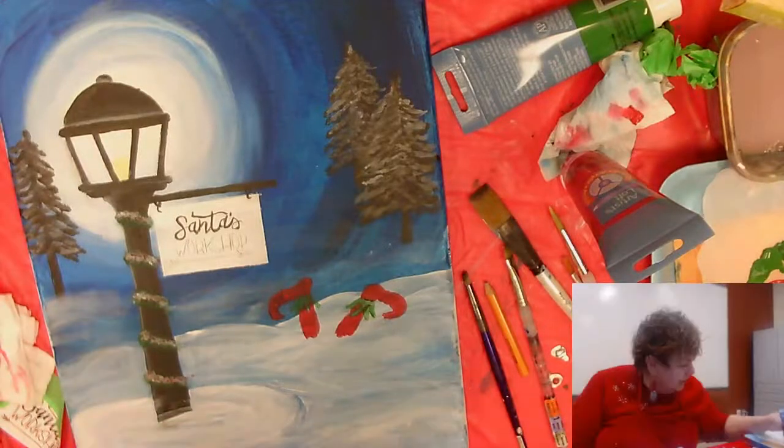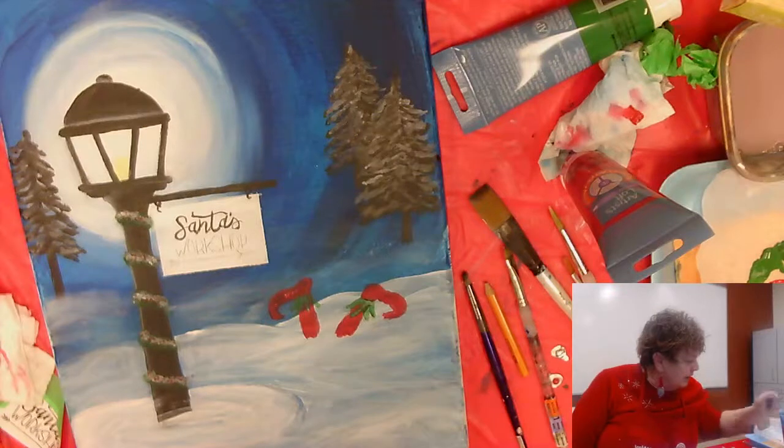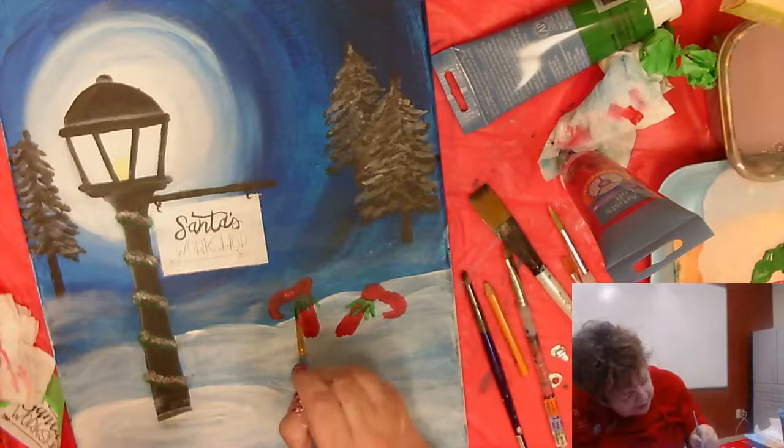Okay, let me go back with the green again. I might just put a little bit of black in this green because that way it'll give it a little bit of oomph.